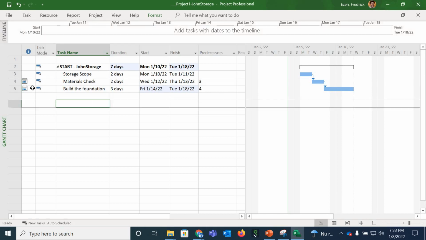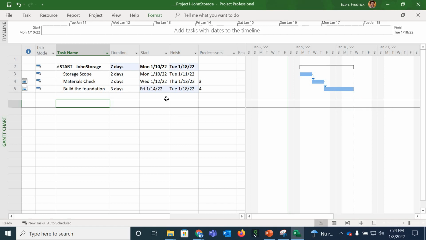with task 4 depending on task 3 and the foundation depending on the material check, these are sequential. And you see that I cannot start one before finishing the other. I have to finish one before moving to the other. And then it means I have to add these numbers. So it will take me 7 work days, which is now this, to finish. And actually it will take you a total of 9 days, including the weekend. And this is something you have to keep in mind when planning, because Mr. John may have planned 7 days but doesn't realize that it will cross over the weekend, therefore it's 9 days.